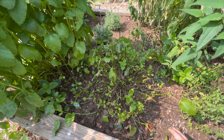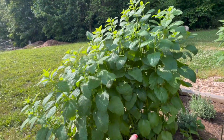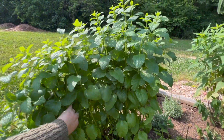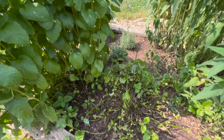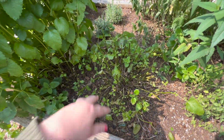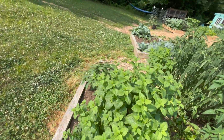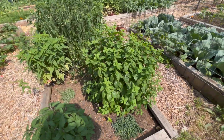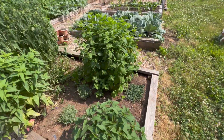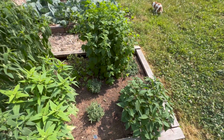We made lemon balm tincture this week. But I still have a whole bunch more I need to process, so we'll probably dry some more lemon balm for teas this week. But we made a tincture from this whole thing, and we ended up with 2 quart jars of lemon balm tincture, which will be nice to have on hand. Lemon balm is great for lots of things, but especially for anxiety or stress. And if you're a mother of teenagers, you need some lemon balm.